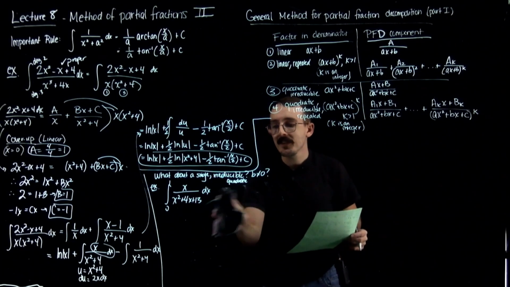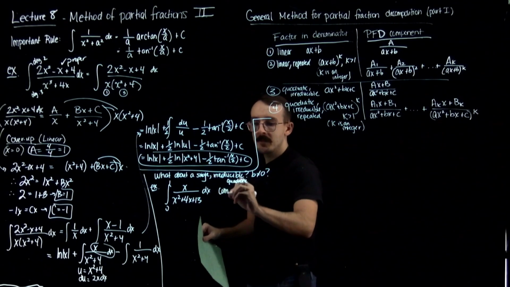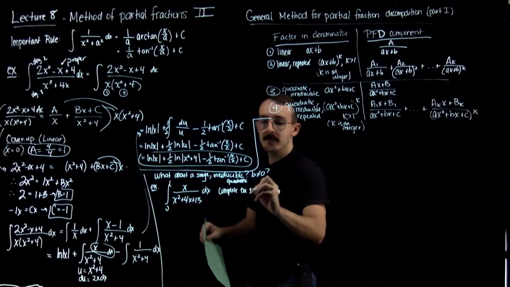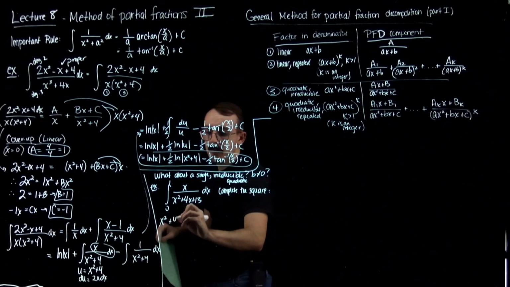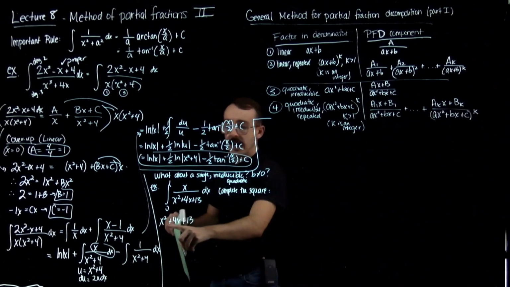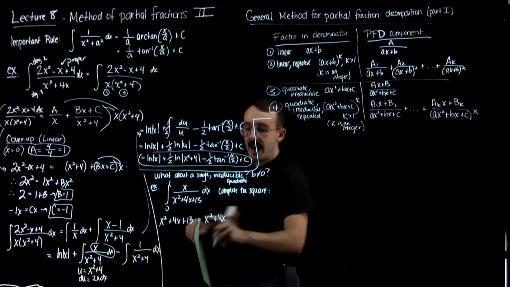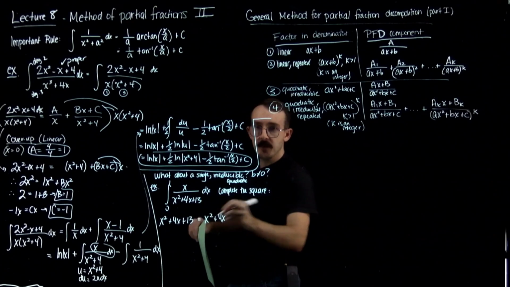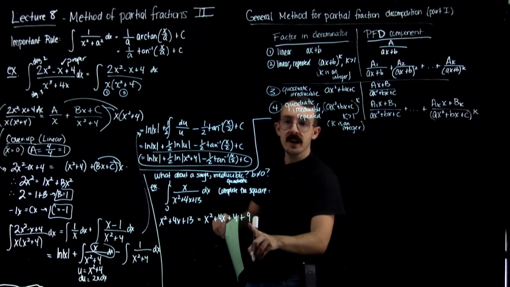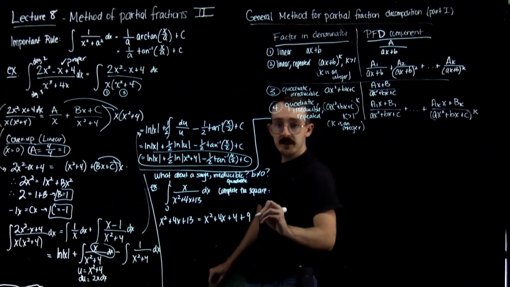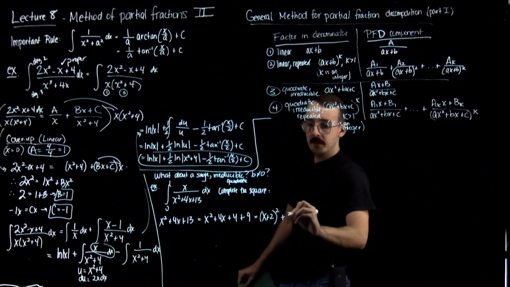Well, we've already learned the method to handle this, and it's called completing the square. We're going to complete the square. So we're going to complete this square, x squared plus 4x plus 13. Our a is 1, so we don't have to factor that out. We're going to take half the b term and square it, which is half of 4 is 2 squared is 4. And then to keep things equal, it would be 4 plus 9. That's what we're going to split 13 into. So then for this, I get x plus 2 squared. That's my completing the square. And this is plus 3 squared.